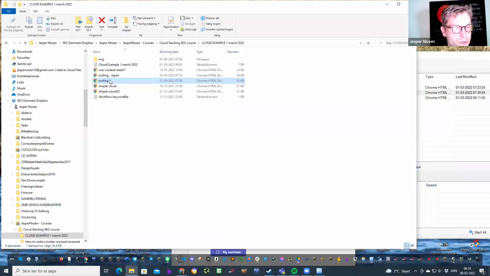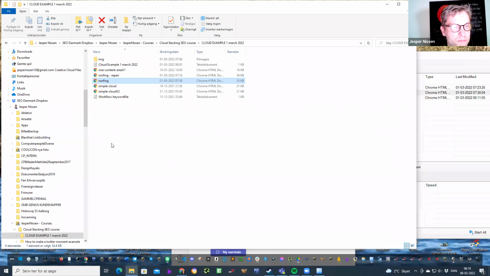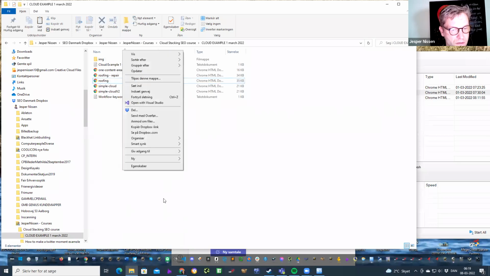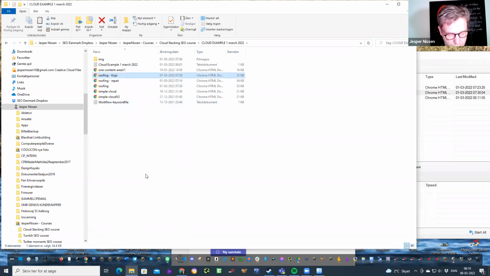So this was the one, right? Yes, it's called roofing. What I will be doing now is creating the link wheel, taking 3 copies of this page here. Copy 1, copy 2, copy 3. So I will rename it first. Roofing 1.